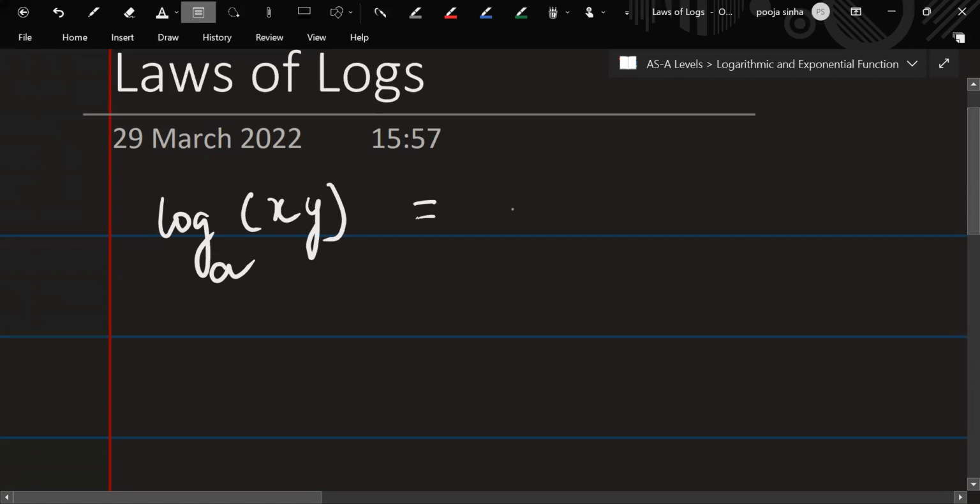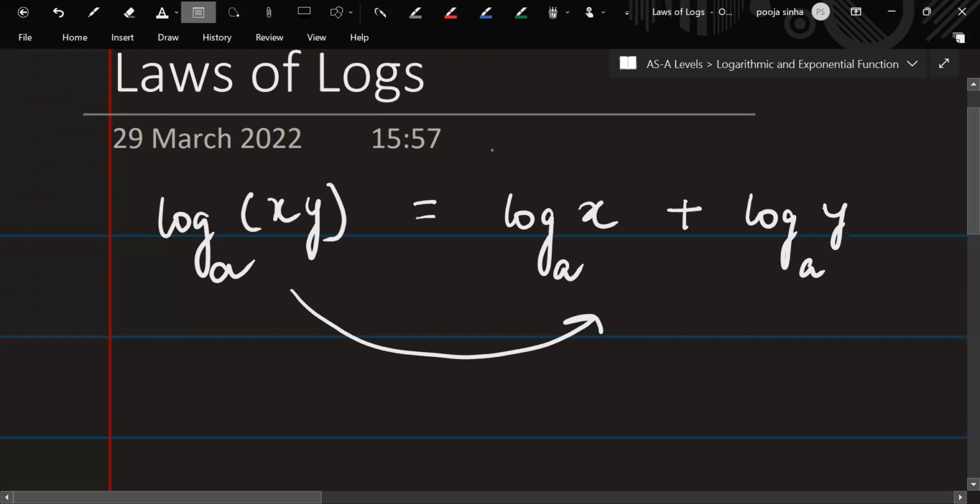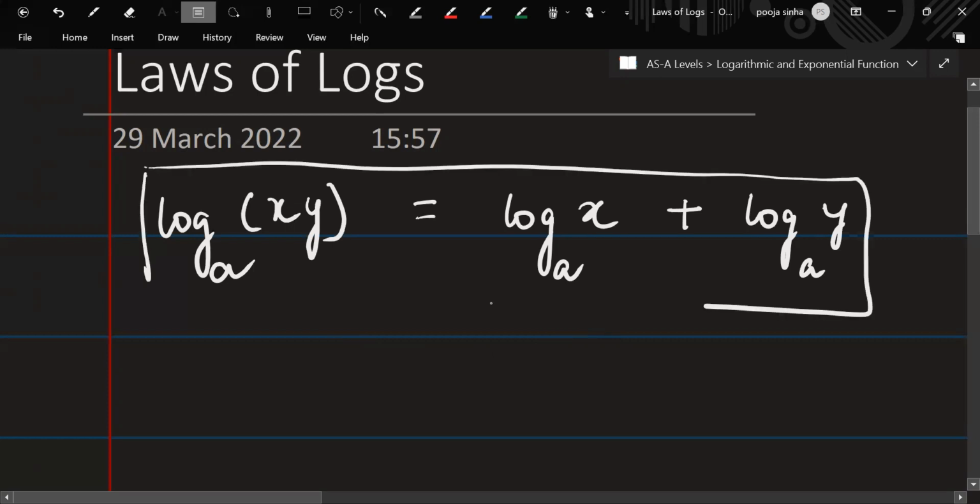So this can be written as log of x to the base a plus log of y to the base a. Are you getting me? It will be there in the question that they are getting multiplied. Right. And you should always know both ways. If you see log of x to the base a plus log of y to base a, you know that you can multiply x and y. So you should know the reverse also, from here to here and from here to here. Got it? All right. So this is your rule number 1. This is the multiplication rule.